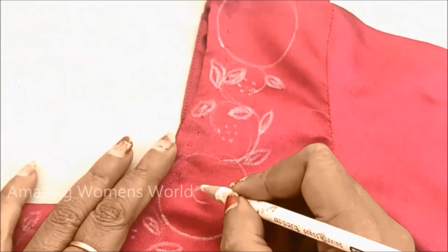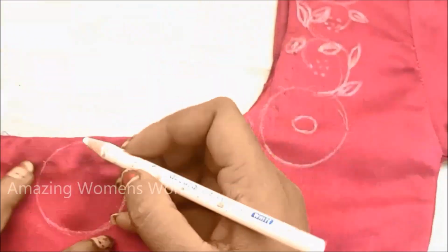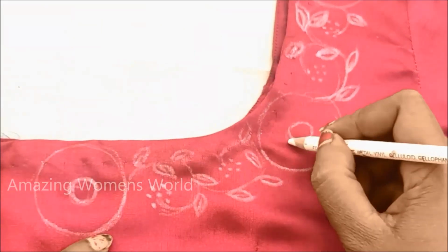And now I'd be giving the inner circle markings, something like this. For this too, you can take any circular shape and mark it, or else you can directly mark it like this.